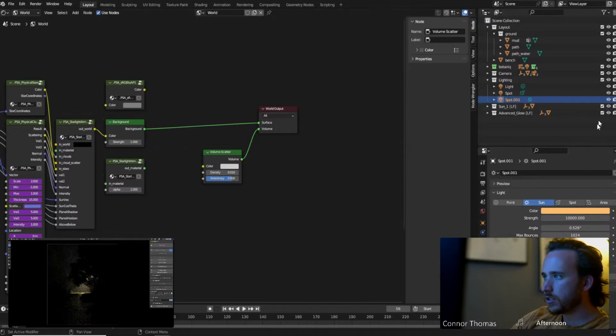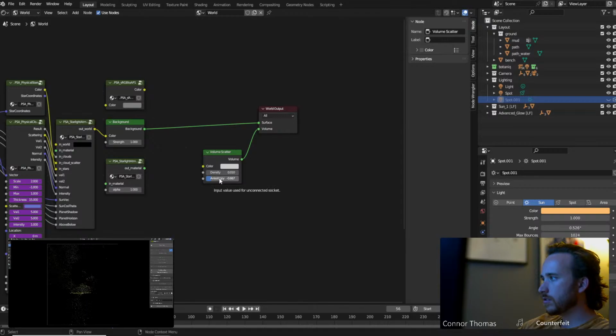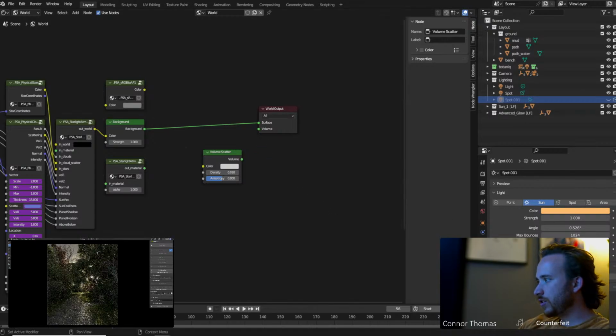Kind of creepy, actually. Let's adjust the anisotropy. Okay. Well, this trick normally works, but I think it's not going to work here primarily because I'm using the other plugin.